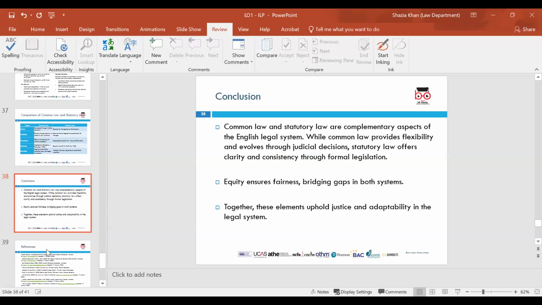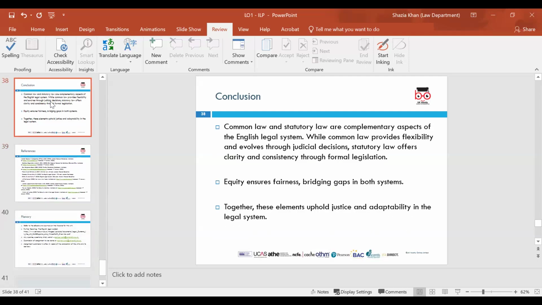So we've finished the session, and I'll just give you a summary of what we've done in today's session. Going back to learning outcome 1, we've looked at the introduction to law. We've looked at the history and general development of understanding how law was developed from common law and statute law. We looked at EU law. We looked at equity and how it works in the legal system. We looked at the concept of criminal law, civil law, operation and burden of proof, and balance of probabilities.